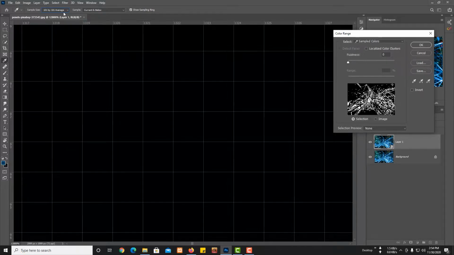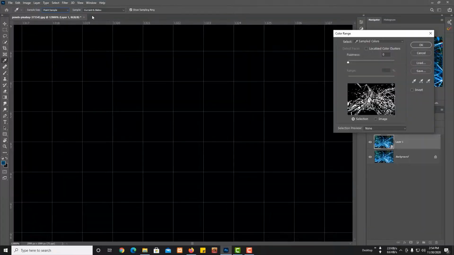If your eyedropper tool has a sample size of Point Sample, it will select only one pixel of this image. As an example, if this image has a resolution of 2000 by 2000 pixels, it will select only one pixel out of 2000 by 2000 pixels.